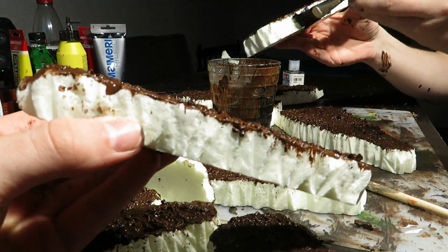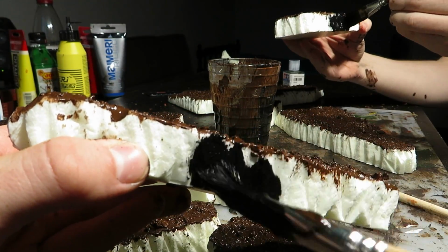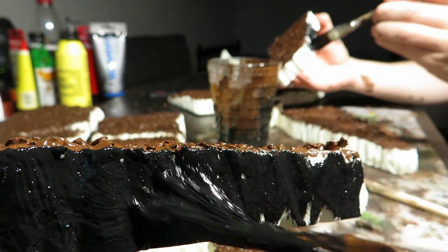Indeed. Now we painted the sides with black. Just black with a bit of water mixed in. The diluted paint is easier to spread out.